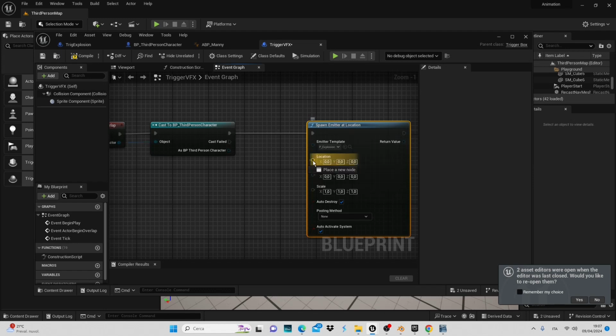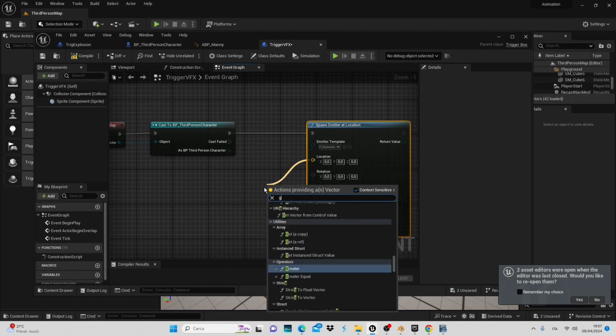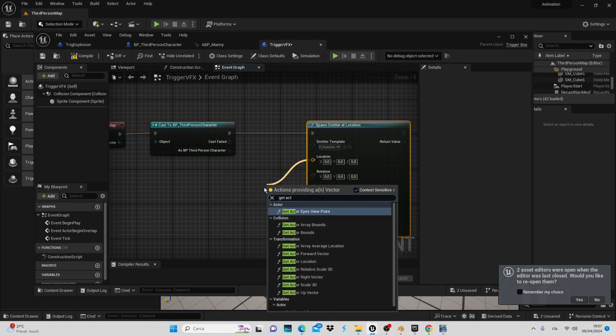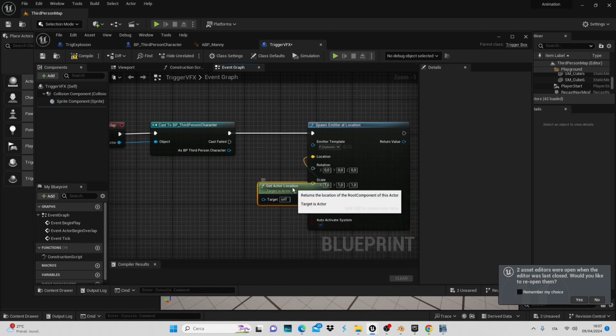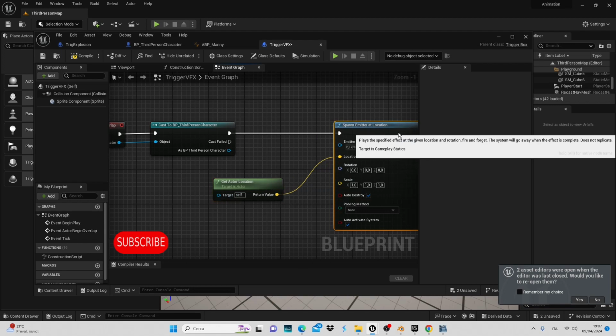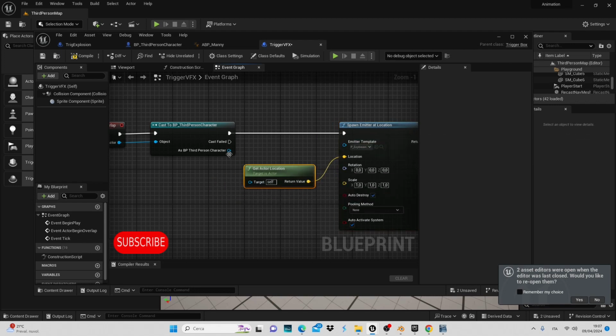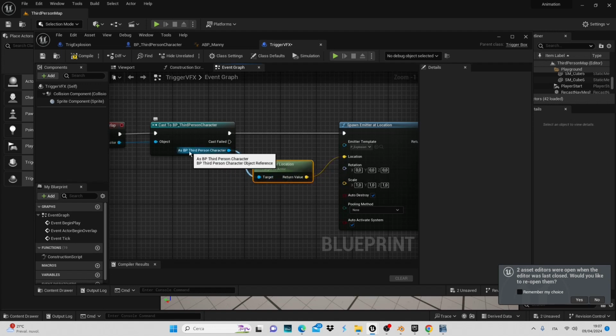From Location, we create a connection and search for Get Actor Location. At this point, we need to connect the Cast To to give the information about our character as the target.